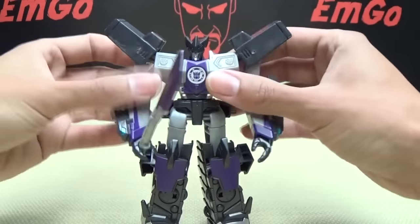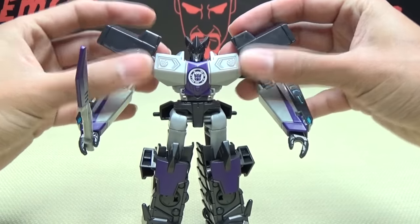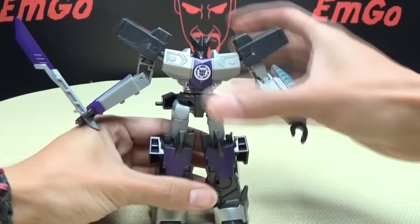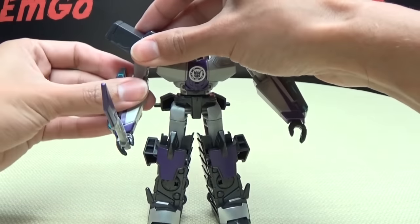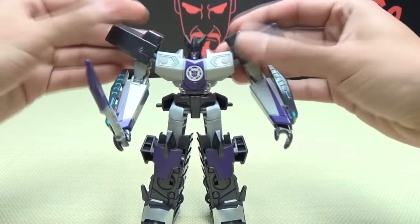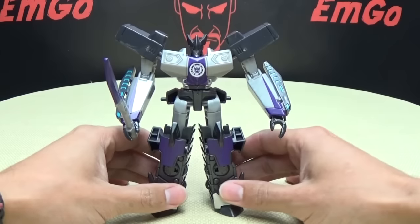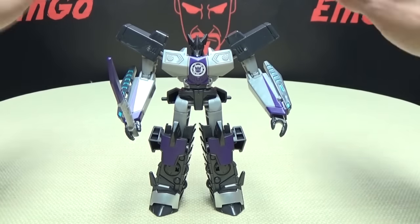How do hands work? Sorry. Sorry. Please don't kill me. Please don't kill me. Sorry. All hail Megatron. That's right, you're not Megatron. I'm sorry.